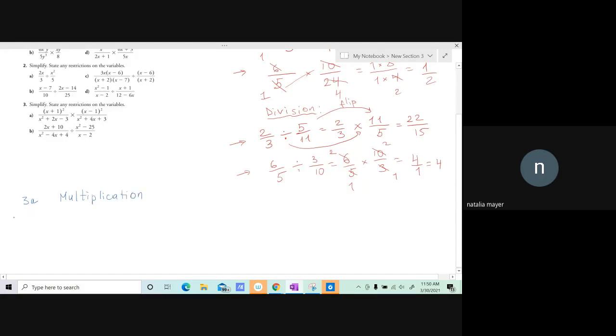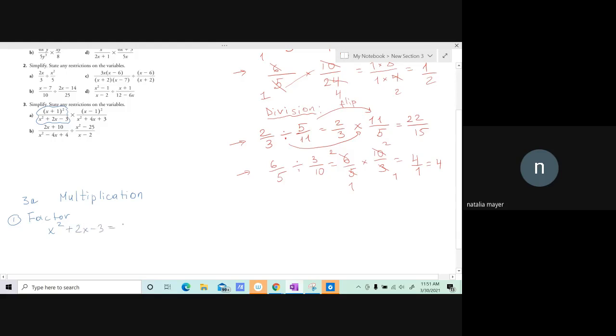Okay, so as you remember, the first step is, tell me the first step. Factoring. Yeah, so you need to factor all numerators and all denominators that you have. So check the first expression. Do you need to factor the numerator? No, it's already in factored form. How about the denominator? Yes, you need to factor it. So the first thing we are going to do is to factor the denominator of the first expression.